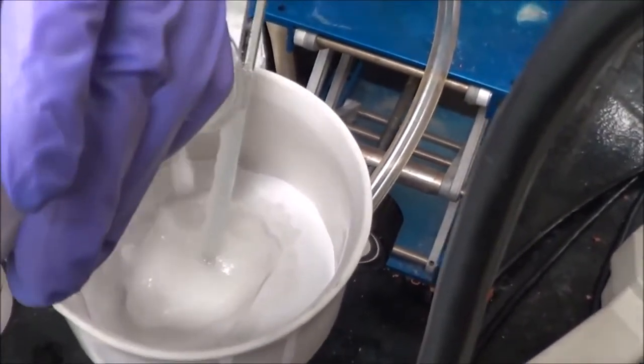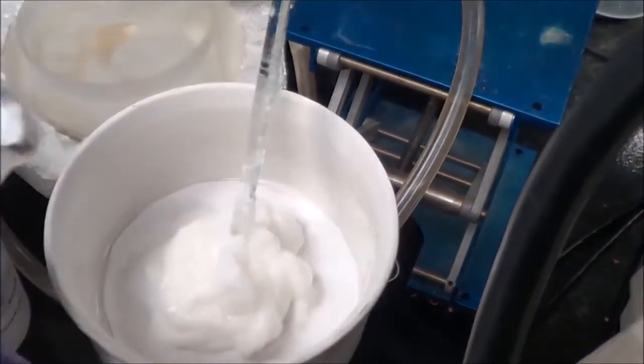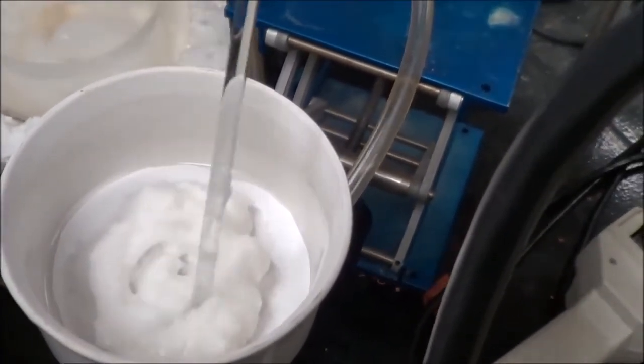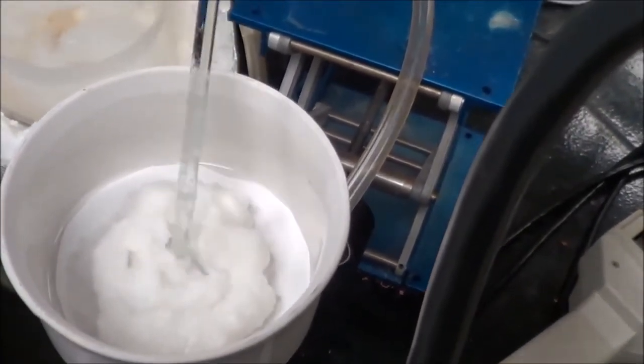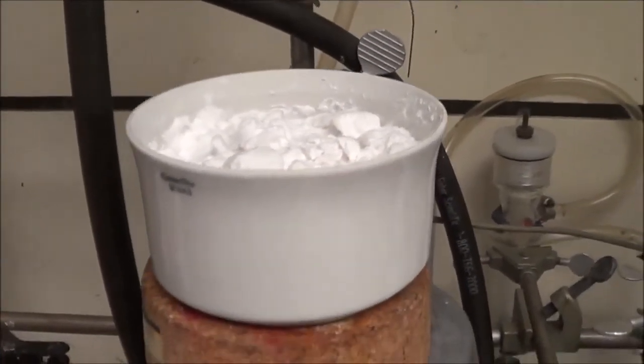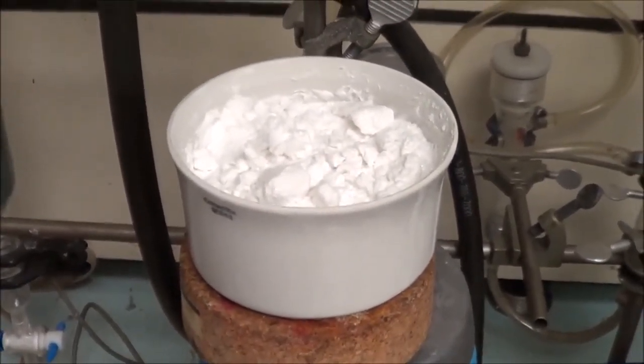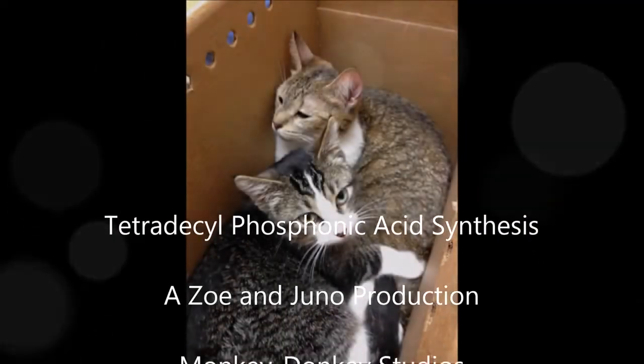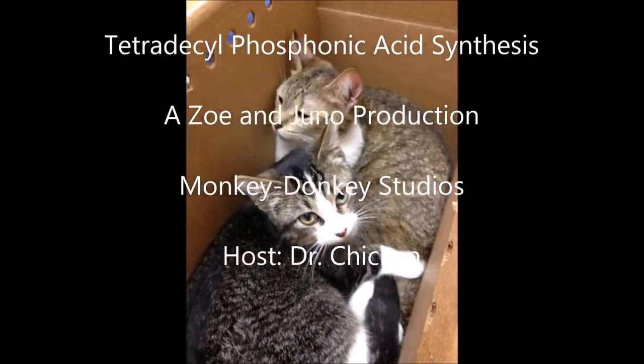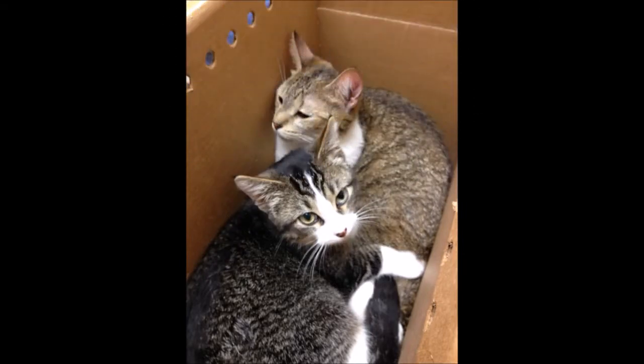Be careful not to let the product go over to the sides of the funnel. You're going to lose product that way. Again, it's precious given the amount of time that was spent. We do this in portions. Here we're going to show you about half the material we made. The total cost of the material that we synthesized is about $20,000, which we made for about only $100. So, I hope you enjoy this synthesis. Hopefully you can make your own tetradecyl phosphonic acid, much less expensive than buying it, and make great quantum dots, which we're going to show you how to do in another tutorial.